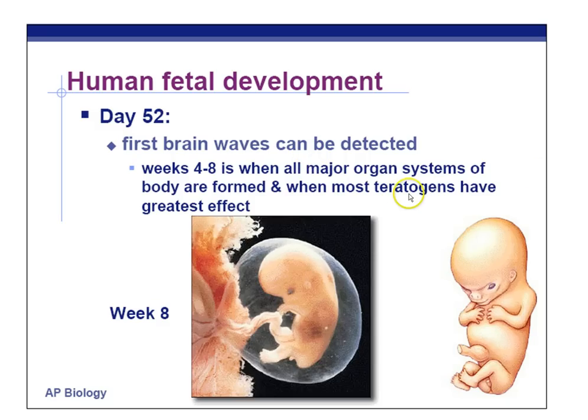Teratogens are chemicals that have a detrimental effect on the embryo during development, especially when you have all these cells specializing, differentiating, and a lot of chemical signals that are only active at the very earliest development stages of our life. If we have chemicals that are interfering with how the organs are forming or how the brain's forming and other things, it can be pretty detrimental to the child once it's born. So that's one reason why we want to avoid things like smoking and drinking when you're pregnant.